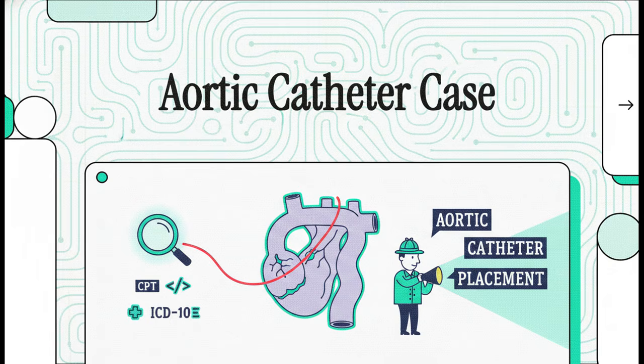I'm your host, and today we're basically acting as medical coding detectives. We've got a really fantastic, highly focused case to crack, the classic Aortic Catheter Coding Challenge. Now, I know vascular coding can feel like a giant maze sometimes, right? But if we just focus on the specific words in our documentation and break them down conceptually, we're going to navigate straight to the right code literally every single time.